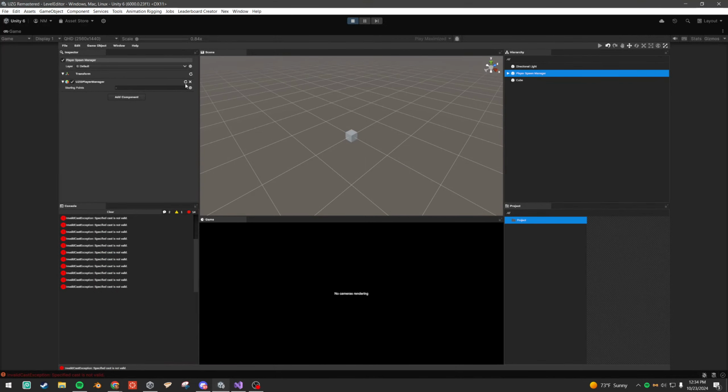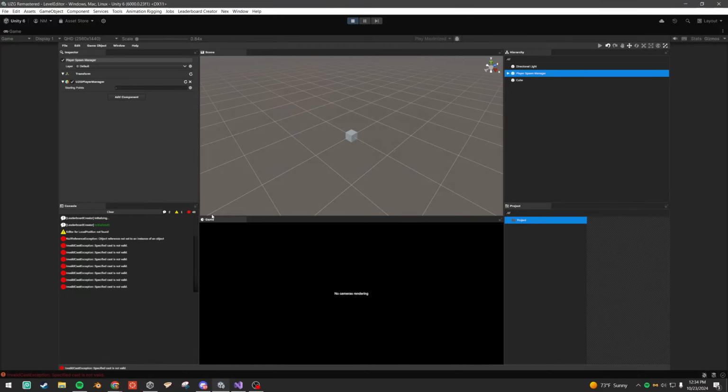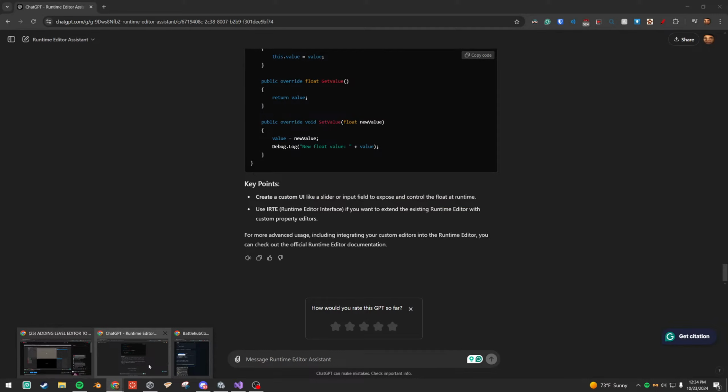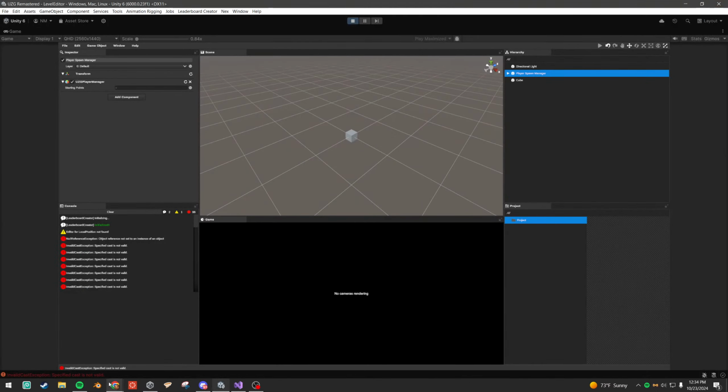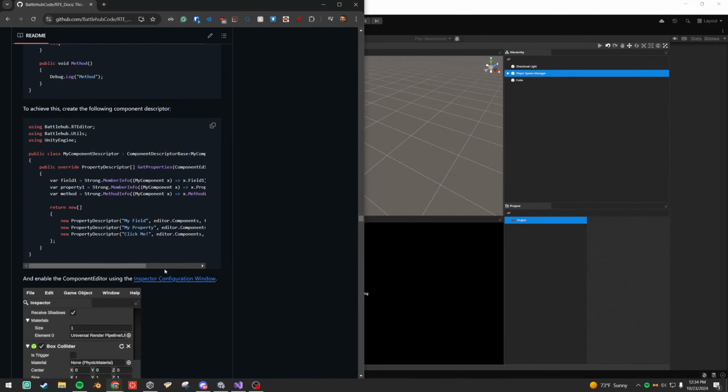Holy fuck. What? It almost worked. It's giving us a different result, which is good. ChatGPT is useless, as usual.